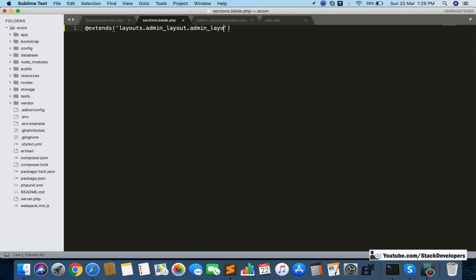So we are going to add extends for our admin design to this sections.blade.php file, and after that we will add section, content, and here I'm going to add the section like this. Okay, so like this we can add, the admin design is done. Now here we are going to add content.